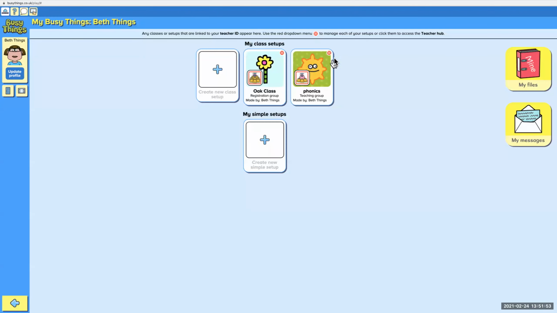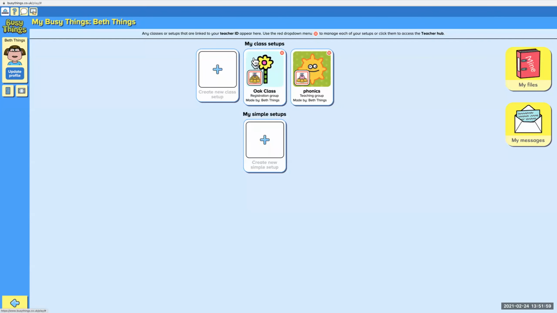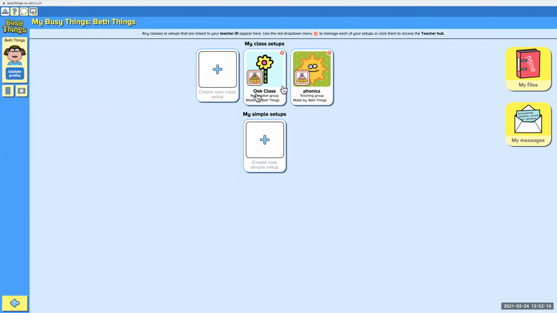So if you imagine that we've got maybe 2 or 3 children in the managed pupils area from Oak class in this phonics group, they will receive content that I send using these tools that the rest of Oak class won't receive, because I'm using their teaching group to do what I'm showing you. So that's the way that you start to group your children.